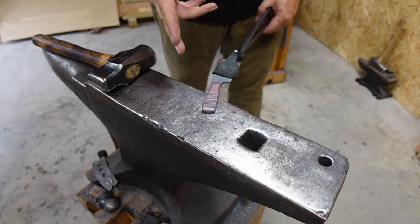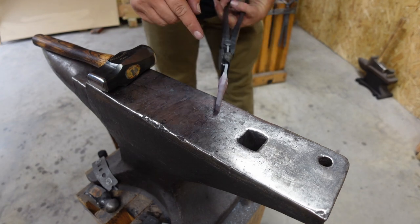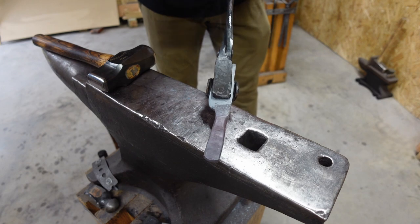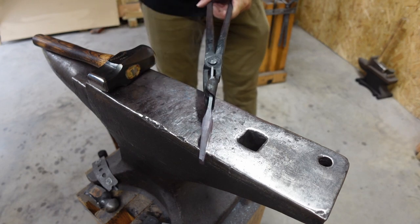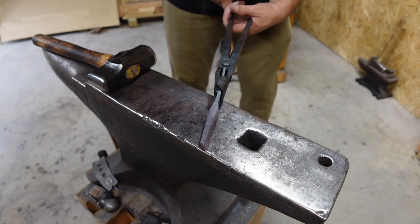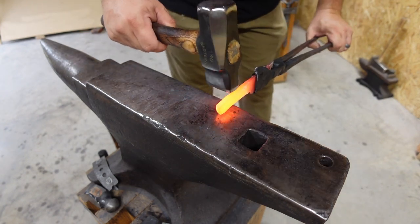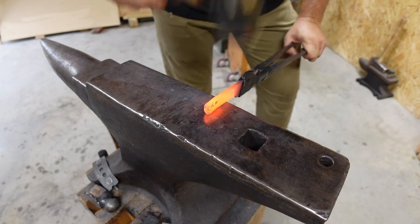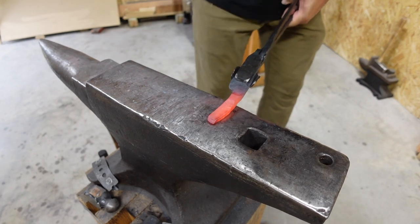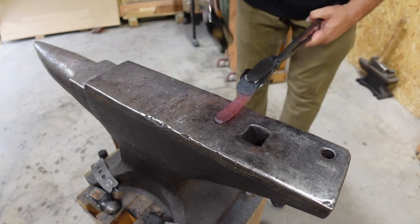Don't really need a super long tang, and once I come in and forge it down this way, it's going to stretch it out quite a bit. But you can see we're trying to isolate this area here and keep it where it is, so that we're not really moving a bunch. And then I'll go in and I'll straighten that blade a little bit after I get done screwing with this. And now we're gonna use our straight peen to kind of taper this out. A little more forceful with it now.